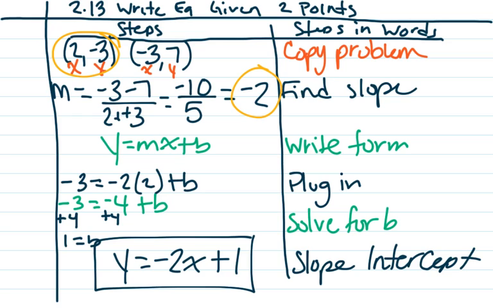So that's what you do when you're given 2 points. We will write a couple more equations in day 2. Make sure you practice these, because even though you get them right now while I'm walking you through them, it's something that can be difficult when you do it on your own.